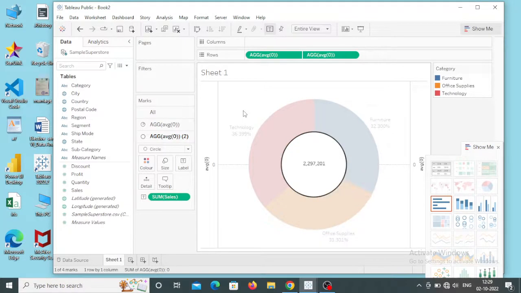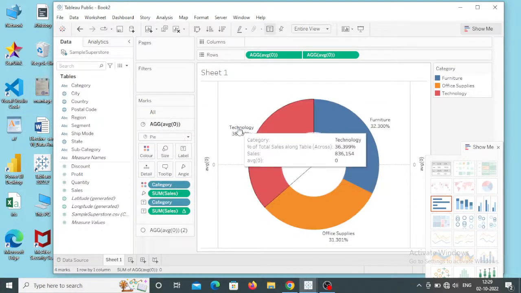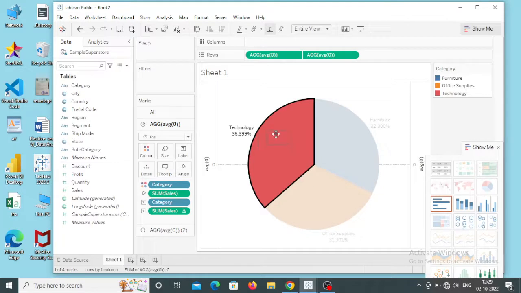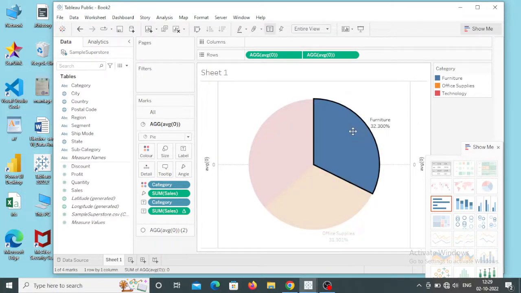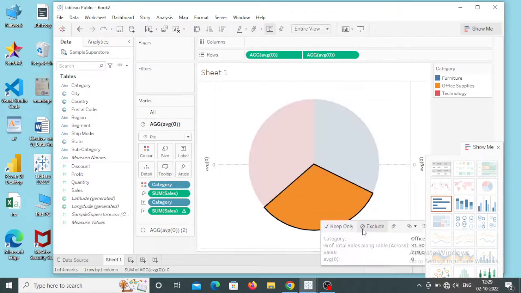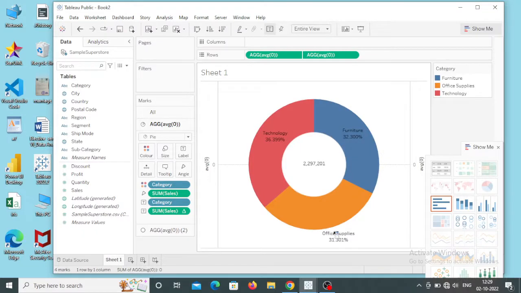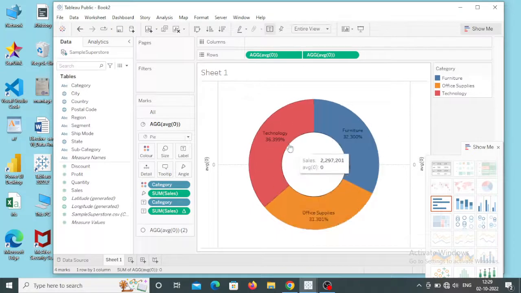The same I am doing for the other, technology and the total percentage sale. Just dragging this and placing it over here. Same I am doing for furniture. Now you can see I have dragged all these things.